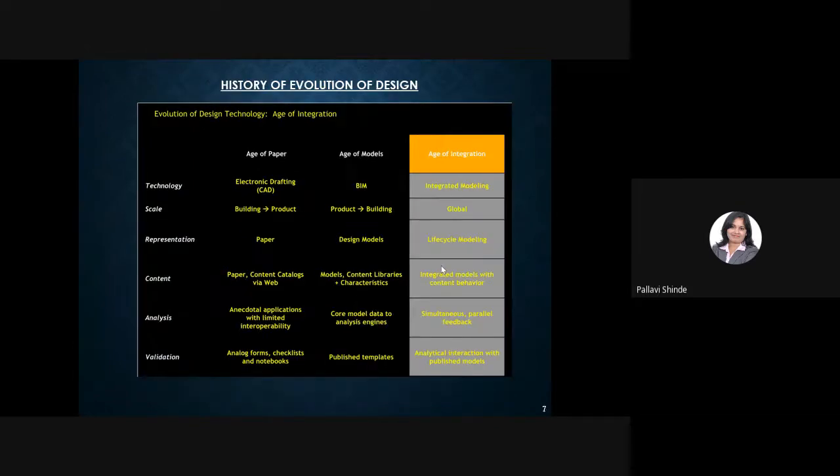And now, whatever I'm talking about is the age of integration. So we don't have to build just models. We have to integrate multiple disciplines. That should be our approach to deliver a successful digital model on site, which is clash free and integrated. What do you mean by integrated modeling? Integrated means no discipline is getting clashed with another discipline. So there is a very good understanding virtually that we are resolving all these clashes well in advance before it goes on site. Because of that, it is the age of integration. So this is the evolution, how we have been going through this life cycle of the design.